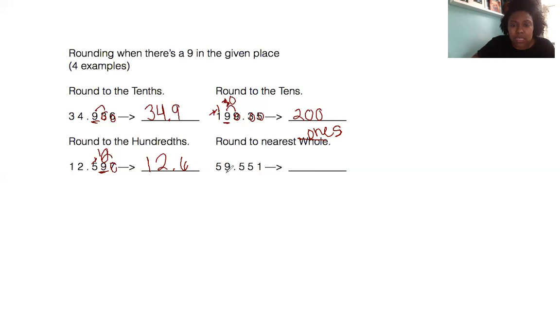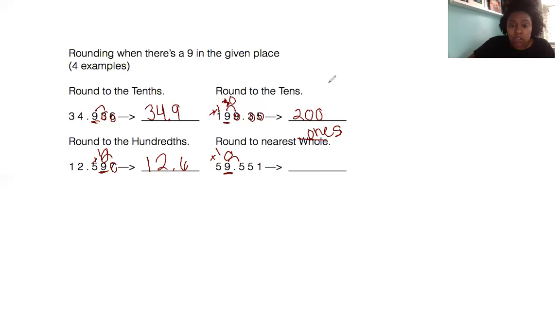Well, 5 is in the tens place. Here is my ones place, and it's got a 9 in it again. So I'm going to look next door and say, okay, 5 is 5, and it rounds us up. So that 9 becomes a 10, which means I'm going to put a 0 in its place. And I'm going to add 1 to the digit in front of it because that is where the 1 of the 10 is going to have to go. I can't put it in the same place.